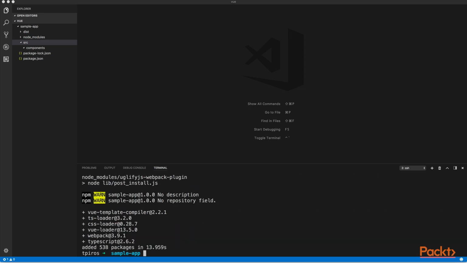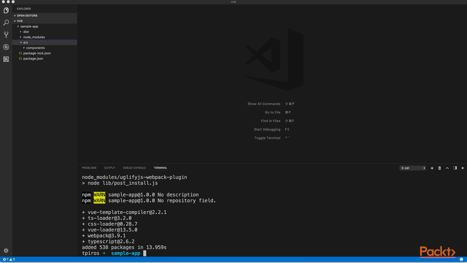So for those of you who are not familiar with Webpack, Webpack is a tool that is going to be able to bundle our code and all of the dependencies for that code into a single JavaScript file. Okay, so it's basically going to take our TypeScript files and bundle them into a single JavaScript file, which we can then of course add to our application.